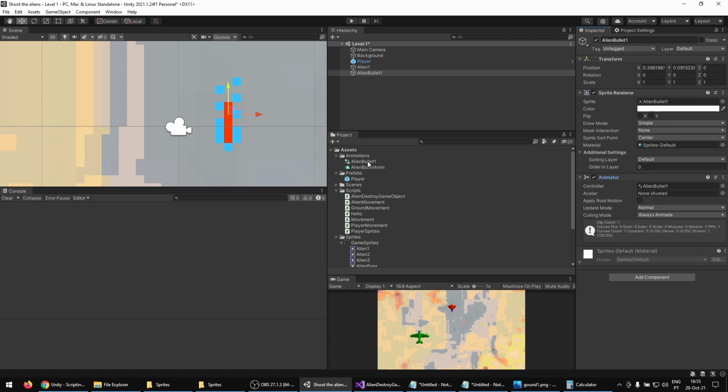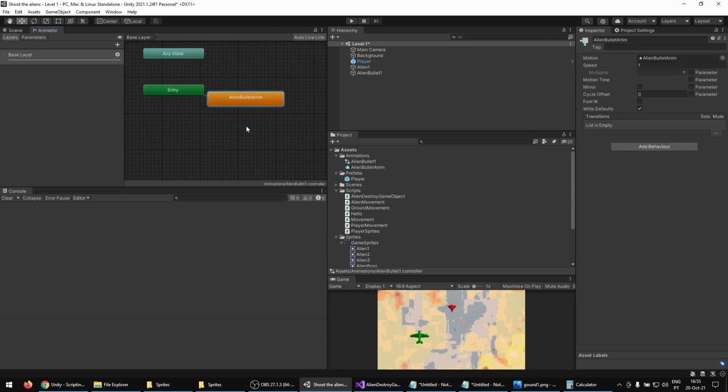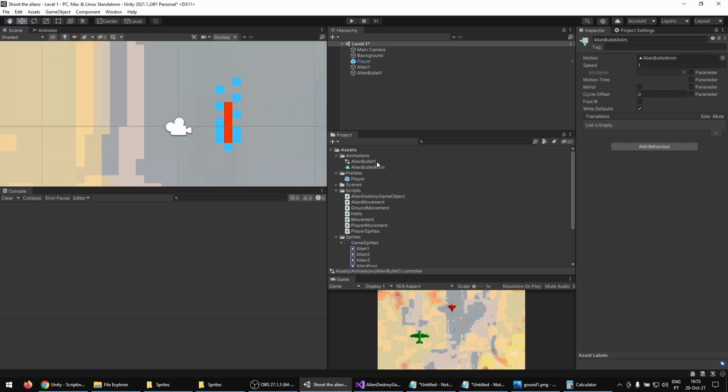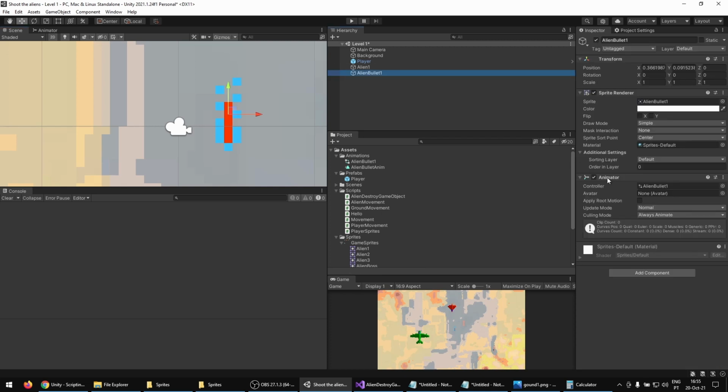It has this controller over here, and this controller is using the alien bullet animation as a default animation. So ignore this for now, just for you to understand why we are not putting here the animation, we are putting here the controller.